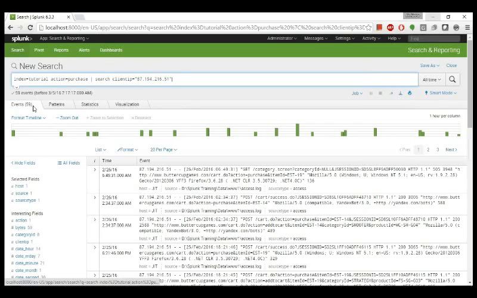As you can see, the result is the same. When I use the client IP equal to this in the main search, it shows me 59 events. And now when I use a pipe separator and another keyword called search and do this thing, it's still showing me the same result. So basically what I'm trying to convey is that the result will be the same, but I have done it in a different way.